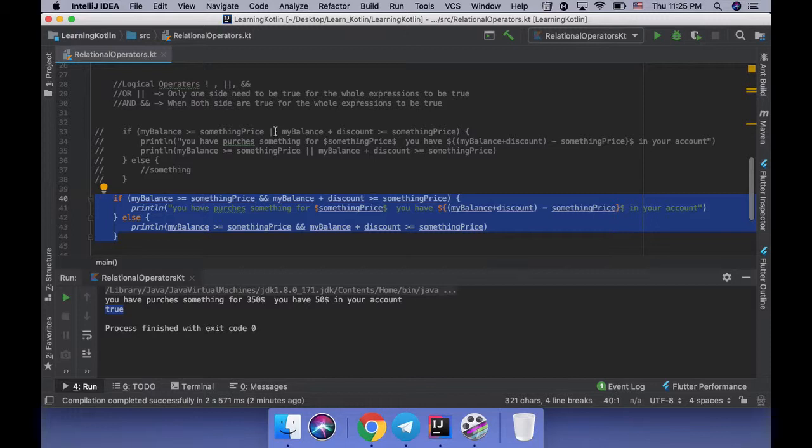If not, you got nothing, something like this. So just remember that and is used when 100% both sides are true, then it will become true. Else, if one of them is true and one of them false, then your code will not work the way that you want it to. So this is the difference between and and or.